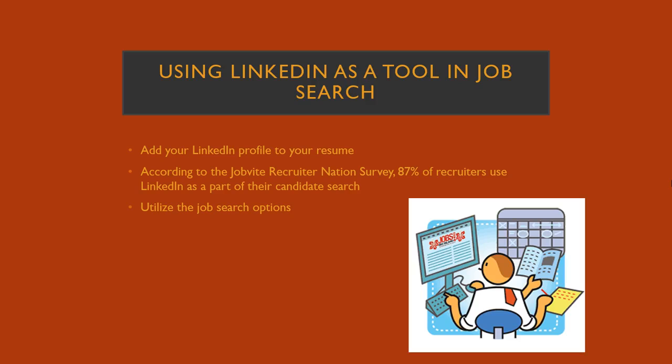And according to the JobVite Recruiter Nation survey, 87% of recruiters are using LinkedIn as a part of their candidate search. So they are using LinkedIn, they're looking at LinkedIn. So we really want to make sure that we're having those profiles on LinkedIn and we're keeping them nice and updated like the things we've mentioned before. Make sure that it's updated because, as survey data has shown, recruiters and employers are looking at LinkedIn in order to find new employees.